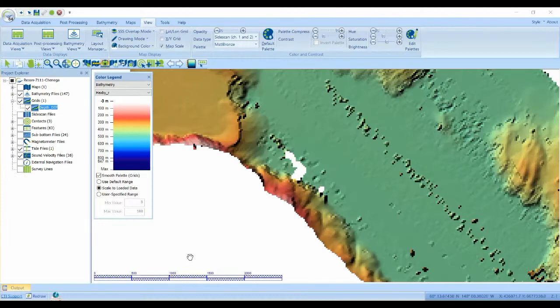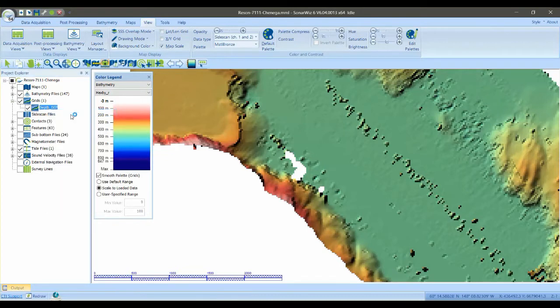And did you know that SonarWiz has a nice grid editing capability built into its bathymetric editor? And today I'd like to show you how it works. So here we have a digital elevation model. It has a data holiday in it, and it's also got this stripe of bad data that's on the edge of the swath where some beam editing should be done.